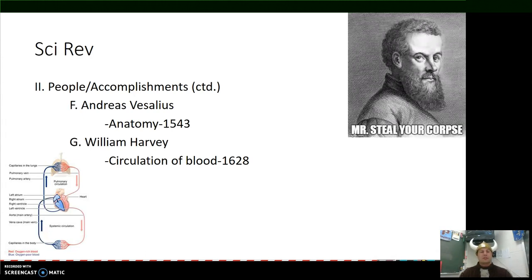And then these two guys are kind of medically based. That's why I separated them as opposed to putting them chronologically. William Harvey, the circulation of blood, how blood moves through the body. He also is able to prove the four chambers of the heart. That's all thanks to him as well. And so we're seeing the elements of learning through experiences, cutting open a body, dissecting things. You guys get kind of squeamish dealing with animals. Imagine dealing with a human body and you're one of the few people who's doing it.